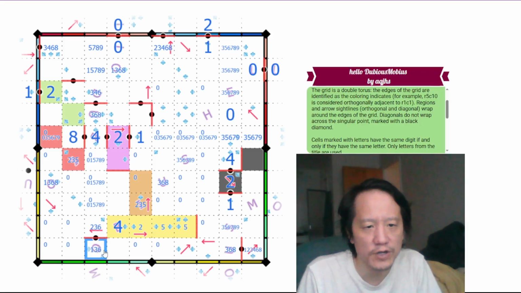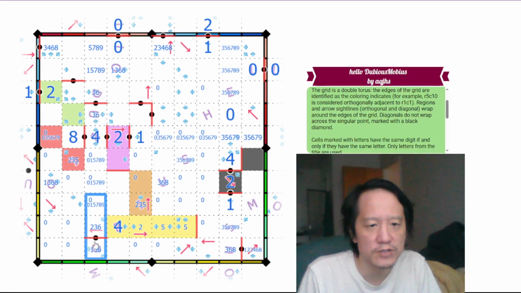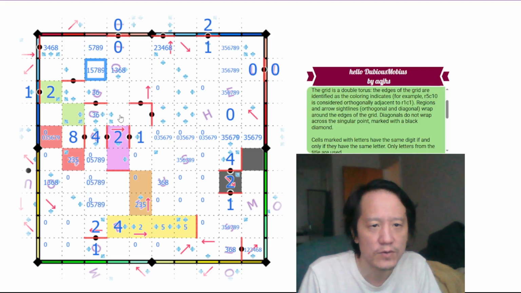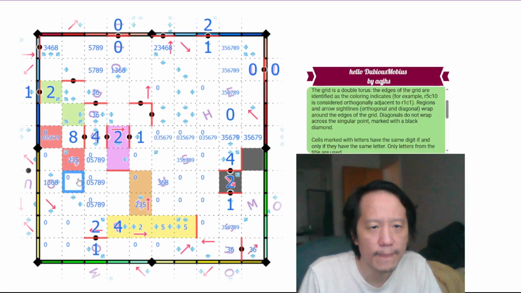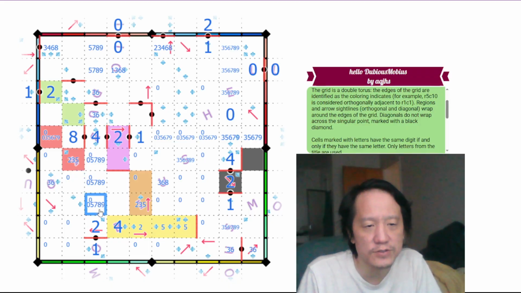This can't be 4 and 8. It's 1, 2, and 3, 6. This can't be 4, 8. So this is a 3, 6 pair, which eliminates 3, 6 here. So this must be 1 and 2 here. That eliminates 1 in the rest of the column. D is 3 or 6. U is 3 or 6. So this is 3 or 6, which forces this to be a 3, 6 pair. That means this is also 3, 6.